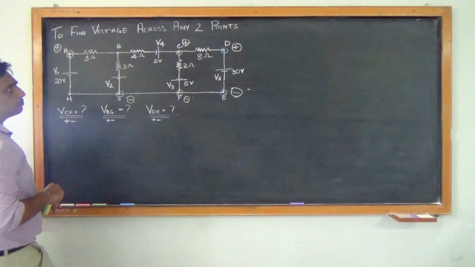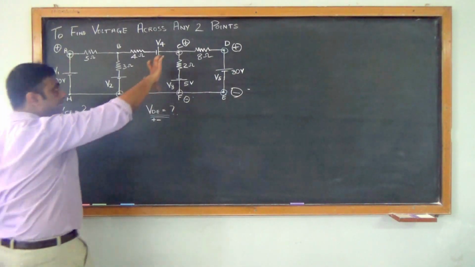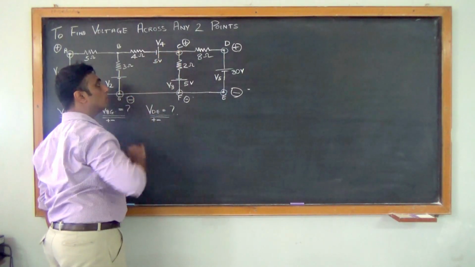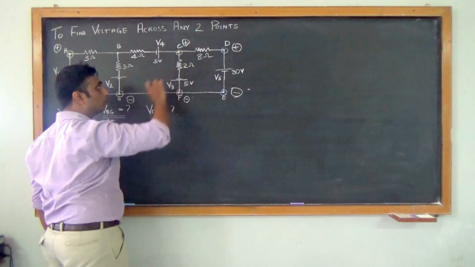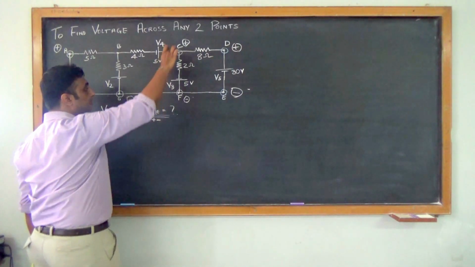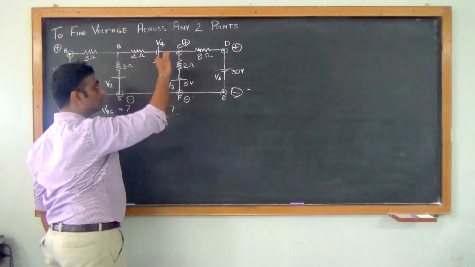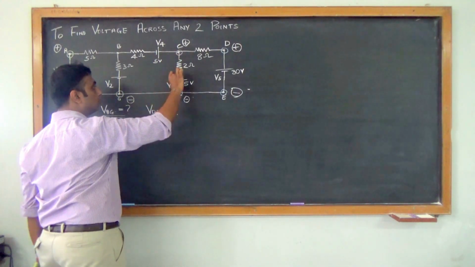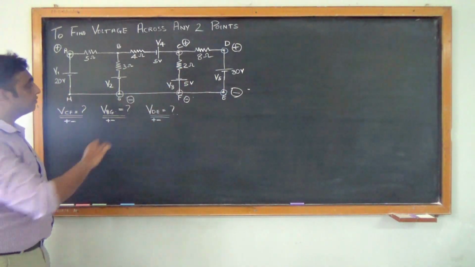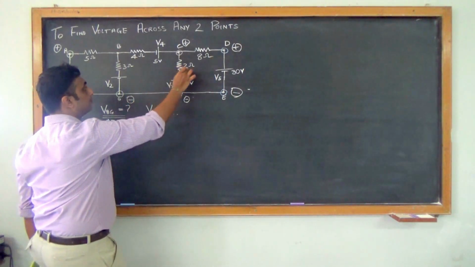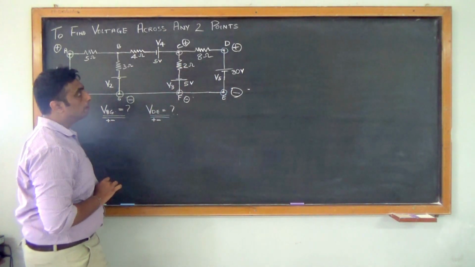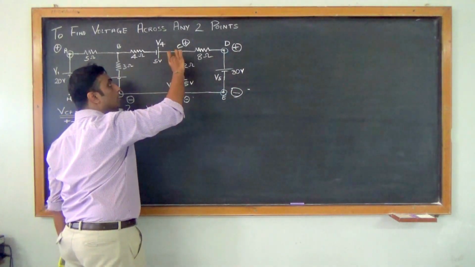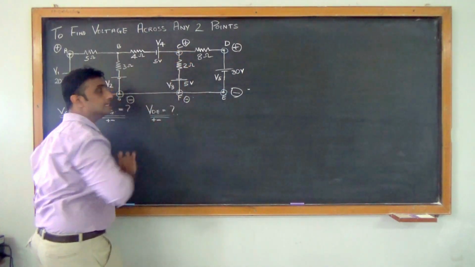Now before we go to find out the voltage across VCF, VCF has 2 components. First is your voltage drop across the 2 ohms resistor and your voltage source. So VCF is equal to the voltage drop across the 2 ohms resistor and the 5 volts voltage source. So we have V3 which is equal to 5 volts and we have the 2 ohms resistor. But if we want to find out the voltage drop across this resistor, we will have to know the current that is flowing in this resistor.